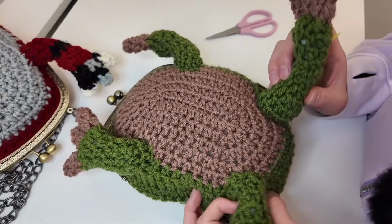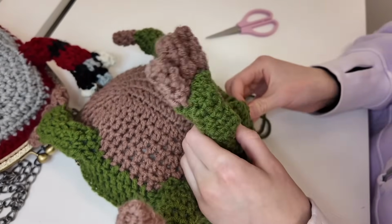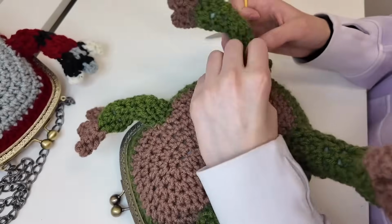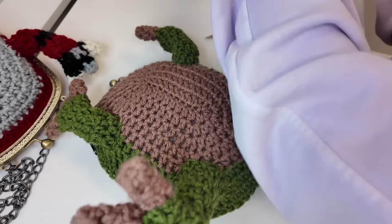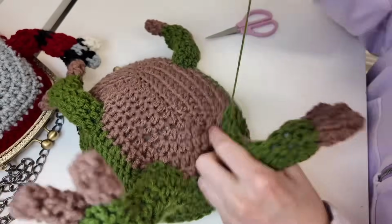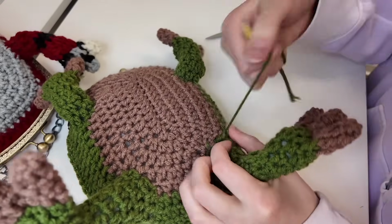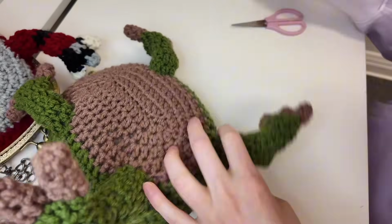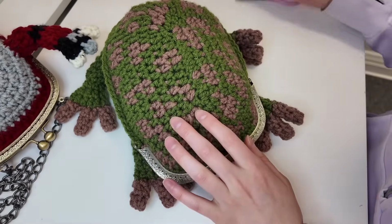So I'm going to stitch this leg on and try to make it as even as I possibly can. Difficult to do. I'm going to add a tiny bit more stuffing. This one I kind of sewed on lopsided, but I feel like that adds a lot of character, and I really like it that way. Oh, look at this gorgeous guy. No face yet, just frog leg.